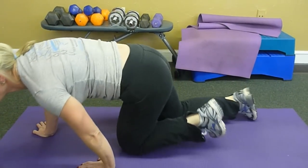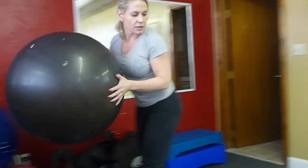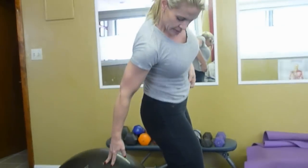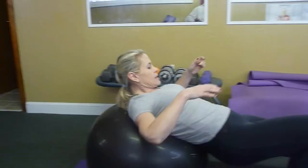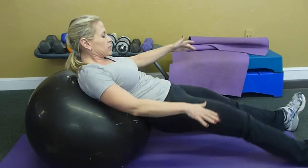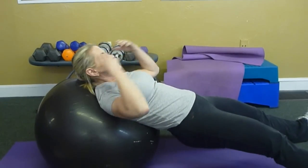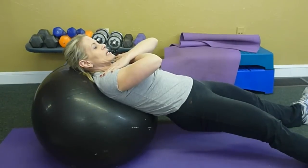The next one we're going to do for the lower back is a reverse plank. Take this ball and sit on it. Walk it all the way forward. Get the legs extended — you don't want any bending of the knee. You want to be completely straight on the heels, all the way out. Adjust your shoulders and your head and rest on the ball. Put your hands like this and keep your butt up the whole time.